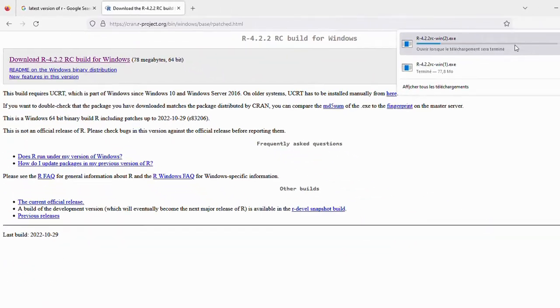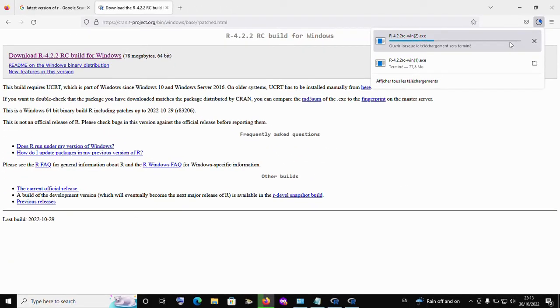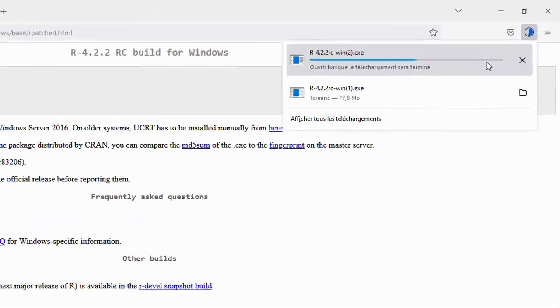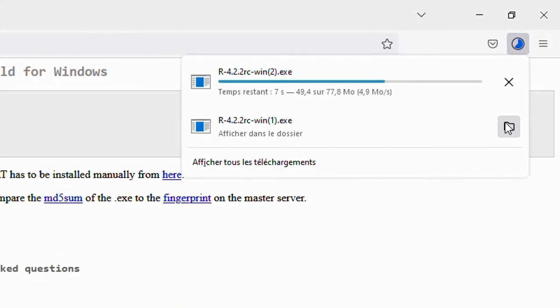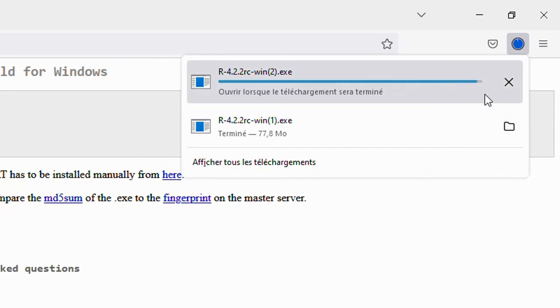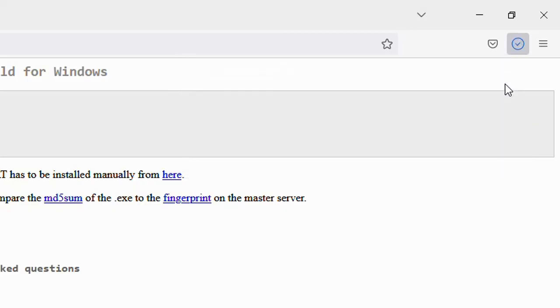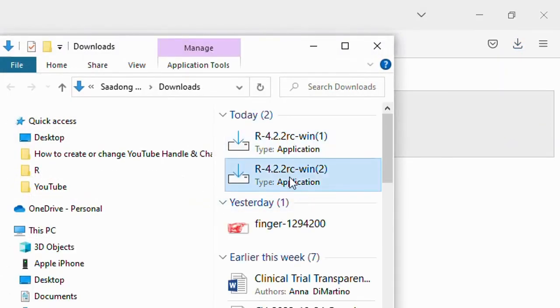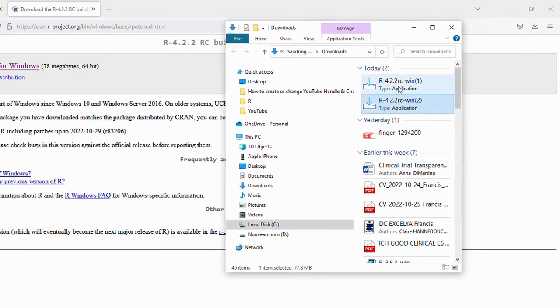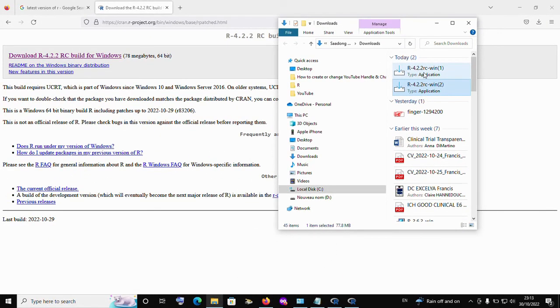After the downloading is done, I simply open the package. I'm just waiting for the package to download. Alright, there we go. Simply double click on the package and install it. I don't have to install it because I've already installed mine. And once you do that, I'm sure on the newer version of R, you will not have this error again.